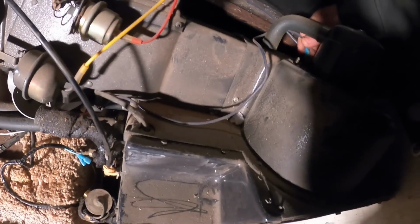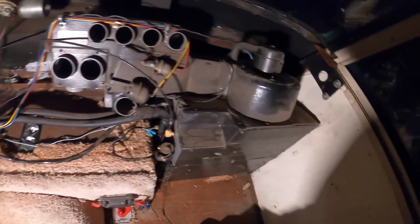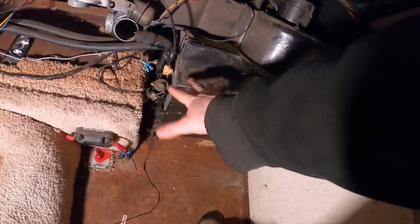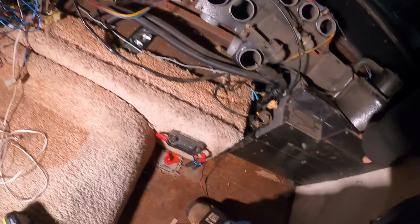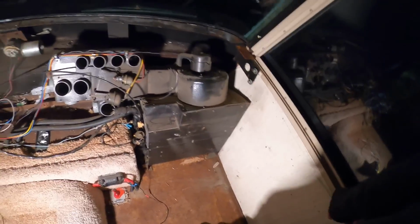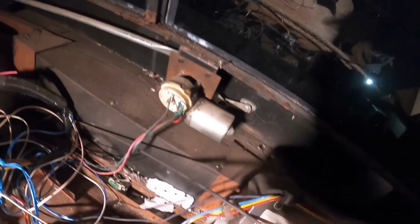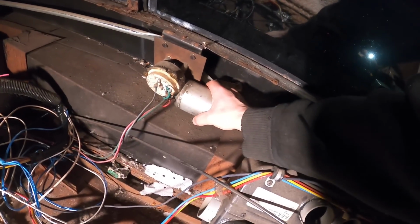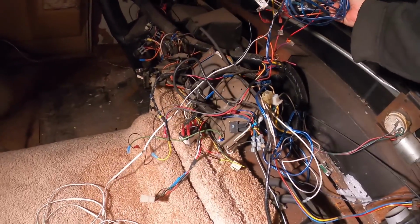So yeah, I think... I don't even have high speed on this for some reason. It'd be nice to figure it out, but we're getting into summer, so I think I can go ahead and just take out the heater core for now, as well as the evaporator coil. Free up a nice little space right there for my dehumidifier even. Probably go perfect right there. That would have been a nightmare to replace if I ever had to get a new windshield wiper motor. Yeah, I'm going to continue removing stuff.